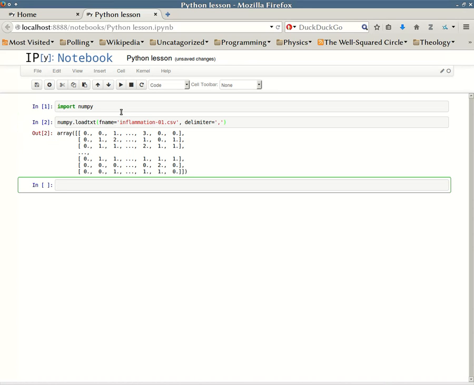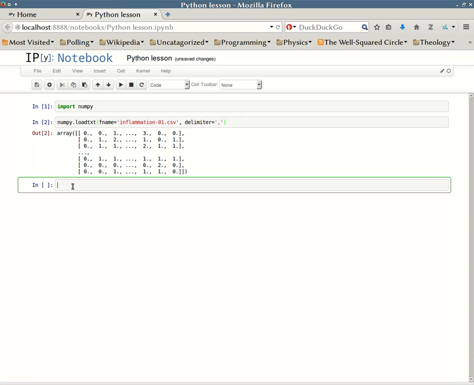So here we go. NumPy has loaded all the data from this CSV file, and it has printed it out in our IPython notebook as an array of different numbers. Right now we haven't saved this data in a variable in order to manipulate it at all. So we just printed it out, and that's about all we can do with it at this point. But it would be useful, in order to perform further manipulations, to store this data as a variable.